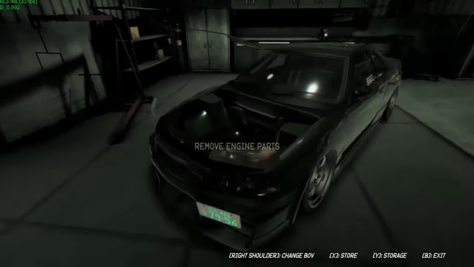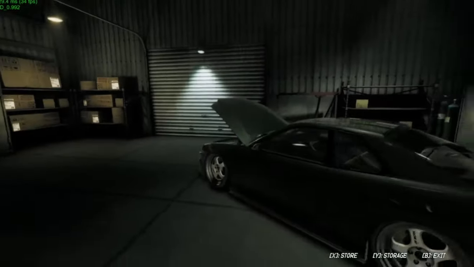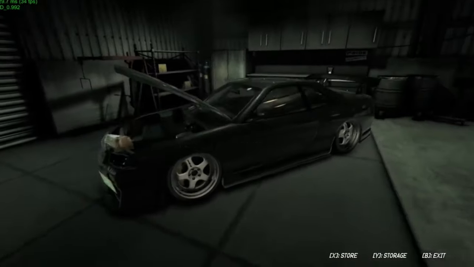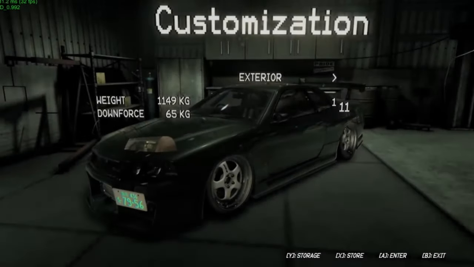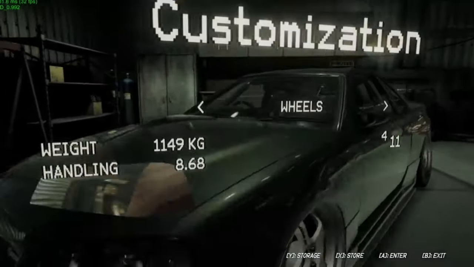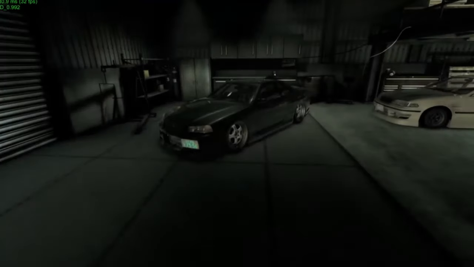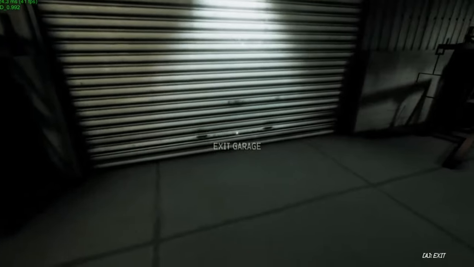Wait, you want to try and drive this at 30 FPS? Yeah, let's go. Why not? Okay, you be my guide. My laptop is charging, so should be fine. It might blow up. Nah, man, it's a grade 5, it can't blow up. No, I meant your laptop. The laptop might blow up, not the car. The car's fine. The Skyline will be okay. I'm worried about the laptop.